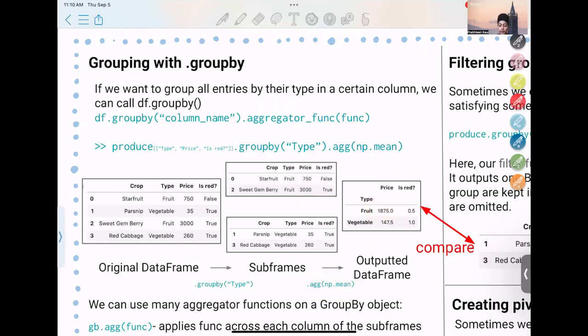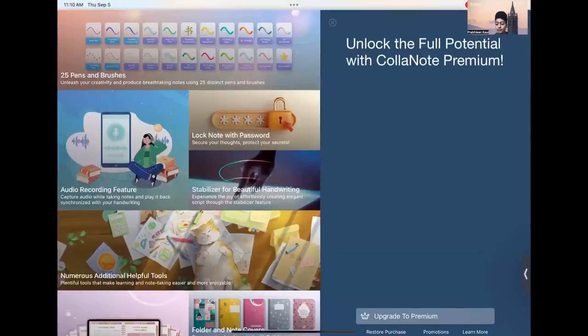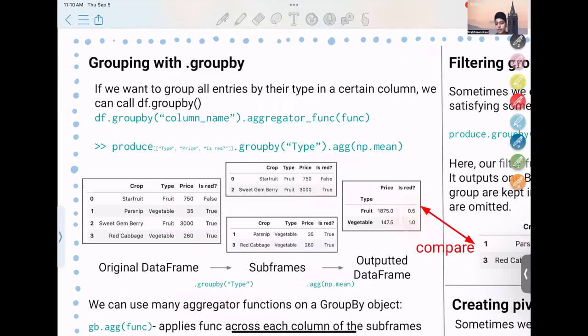Now I'll talk a little bit about why I have this here. You might think, okay, we're doing the mean, right? Yeah, I could take the mean of price. That sounds good. Maybe it's a little weird to take the mean of Boolean values, but hey, it's possible. That's why we have these numbers here. It is possible if we think of falses as zeros and trues as ones. But how would I take the mean of strings? That's a good question because you can't really take the mean of strings. It would probably error potentially, or it would just do something you don't want it to do. And so it's important to think about that when you're grouping by.